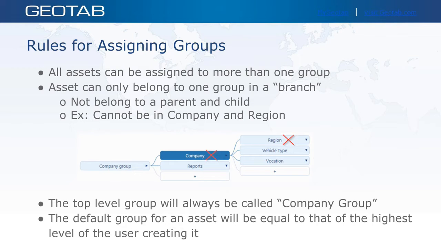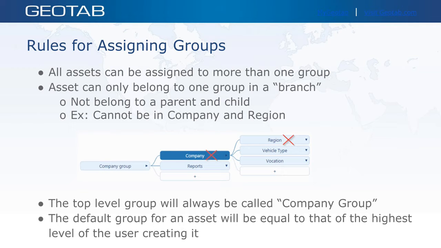So the company group in this screenshot is the top level, then the level below it is the company and reports level, and so forth. Just always imagine that the tree has fallen over and it's on its side, and that's where the branches are going. When we talk about assets or vehicles or even users, they can actually be assigned to more than one group. I could have a user that's assigned to a region, but also assigned to a specific reporting group. We'll go into that in a little more detail in a moment.